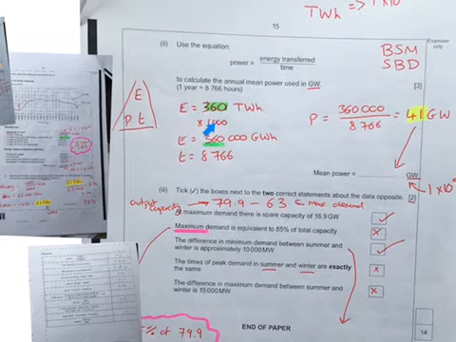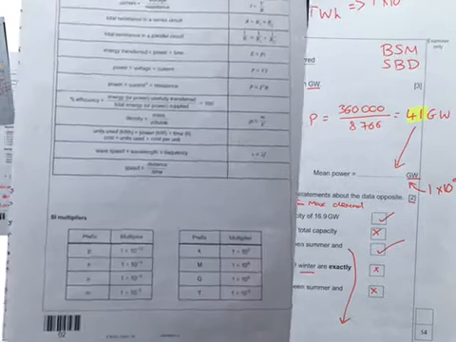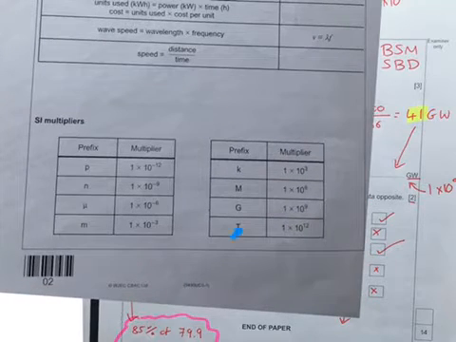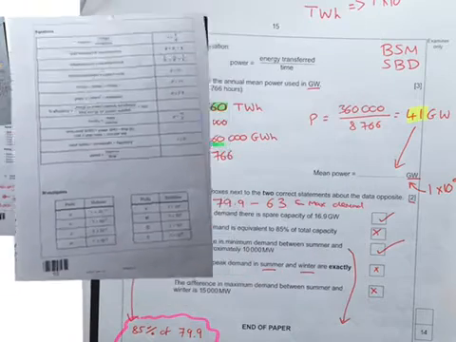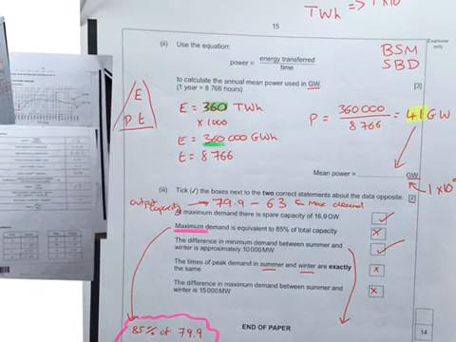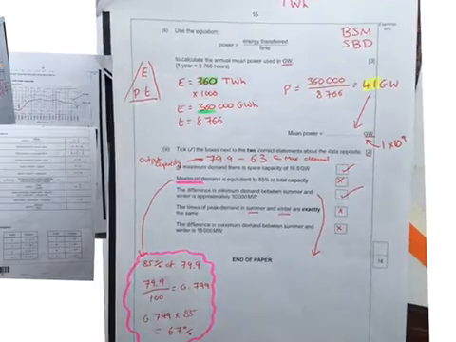And I do that by times-ing by 1,000, because if we look on that front sheet, a terawatt, just below that is a gigawatt, and there's a difference of 3 zeros, so that's 1,000. So I'm going to times that by 1,000. I got my energy is now 360,000 gigawatt hours. And then I'm going to put that over the time, and I get 41 gigawatts. Not a bad equation there for 3 marks, because they give you it anyway.